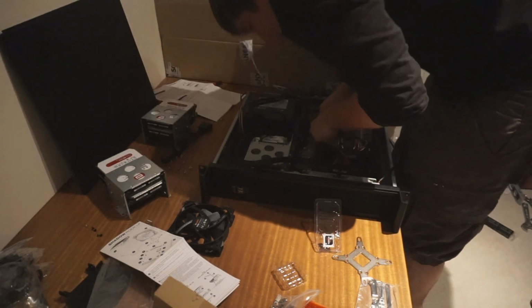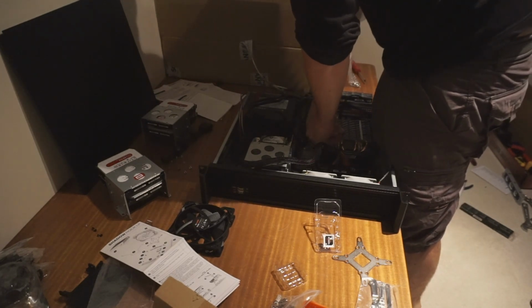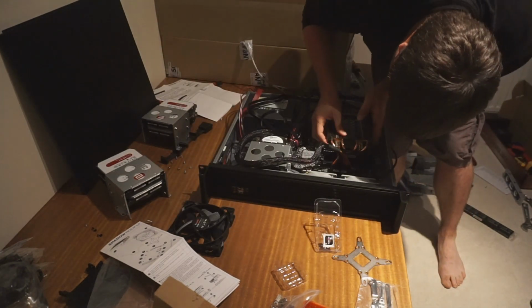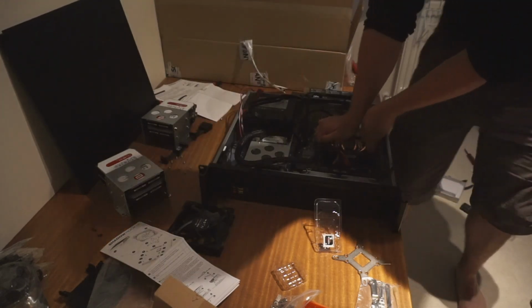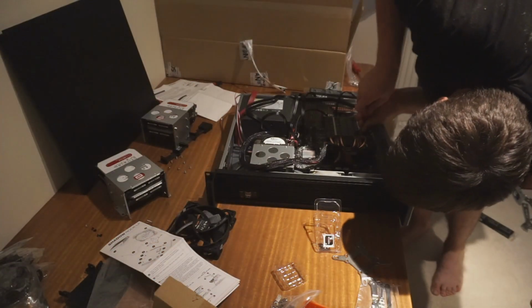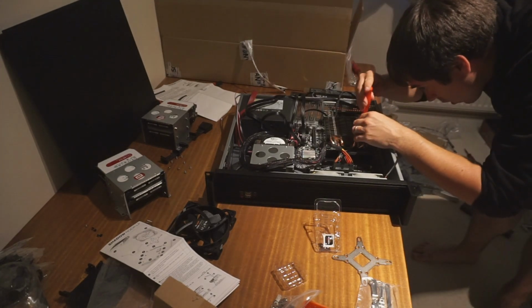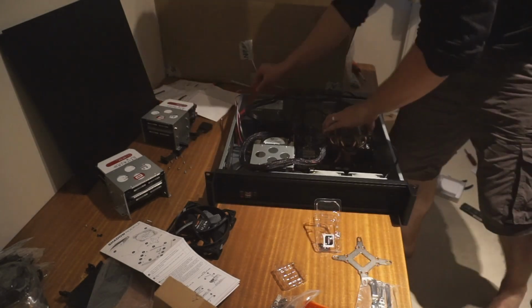I hate doing this bit. Always think you're going to break your motherboard. I'm very lucky I've never damaged a motherboard doing this, but it's always the first time. And naturally, if you're going to do it, you're going to do it on camera, aren't you? And that will keep it on nice and secure.